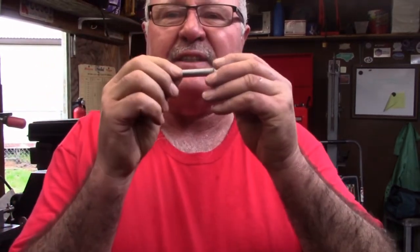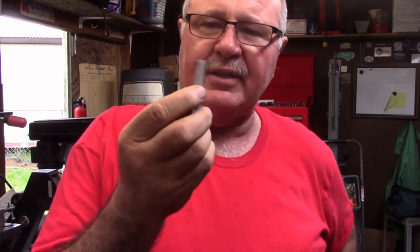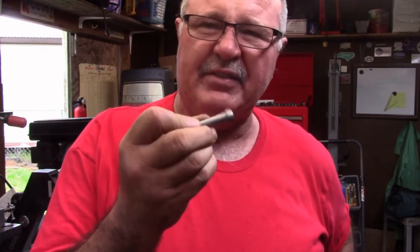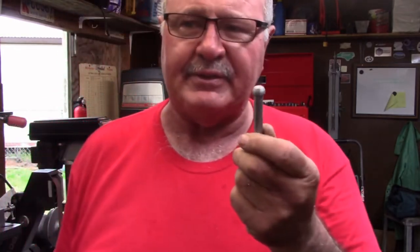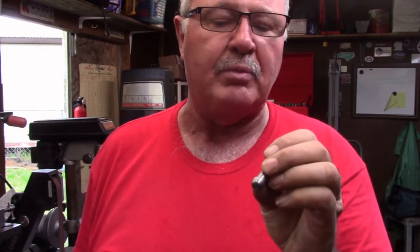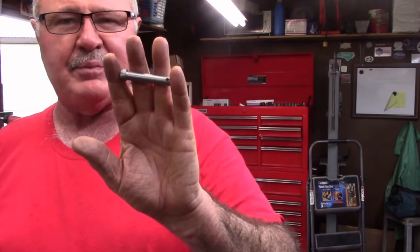Okay, I hope today you enjoy my little project. I'm making a little tiller pin to go in my garden tiller that I have. And I used a bolt, you'll see in the video. It's made out of a piece of, actually, a lag bolt that was laying here in the shop. It's not the greatest finish in the world, but for a piece to go on the garden tiller, it'll be just fine. So, no further ado, here we go. The Machinist makes a piece for the garden tiller.